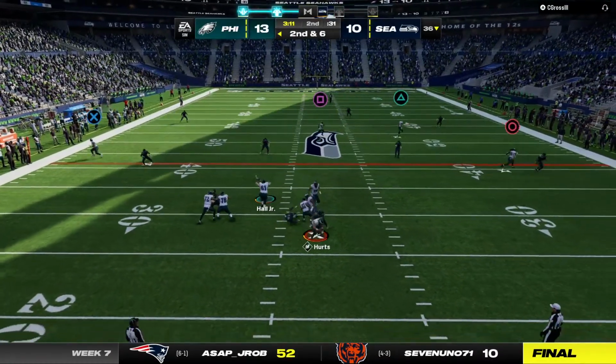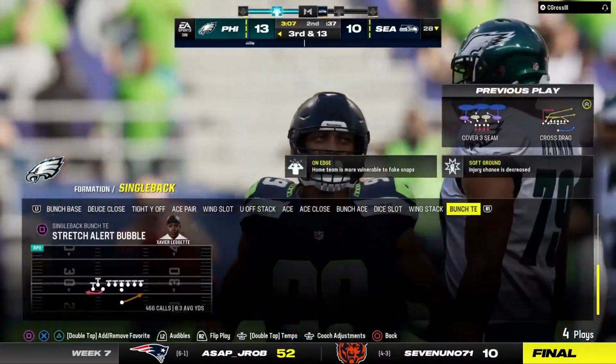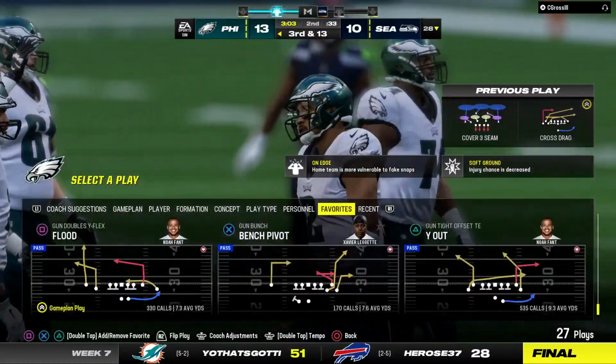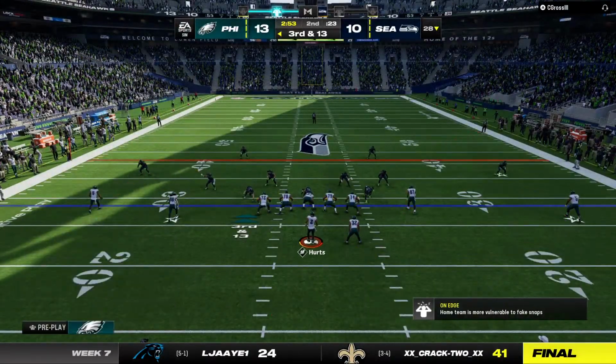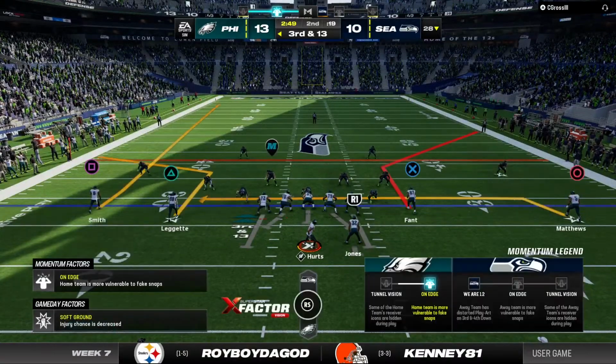will over the other. Oh, and Hurts is going to be hit and taken down to the ground. Osa Odighizuwa with the effort there to earn the sack. This offensive line has struggled. In fact, when we sat down with the coach, he said it's been in tatters lately. They allowed 6 sacks in their last game. Just gave up another one right there. In tatters, so it sounds a little bit like this right now.